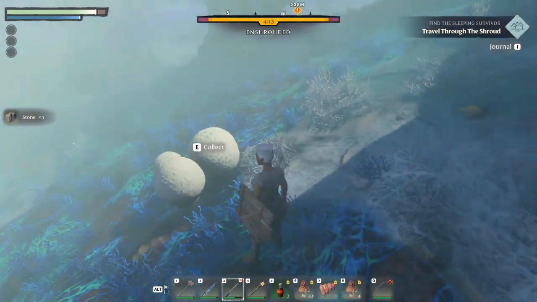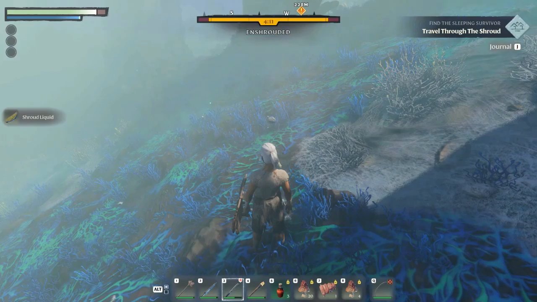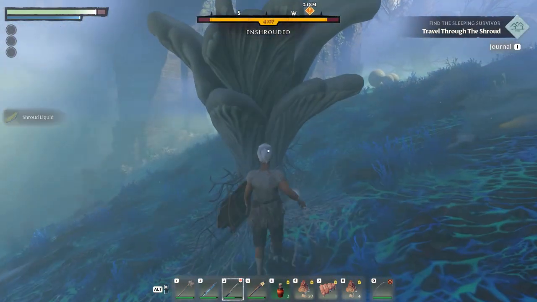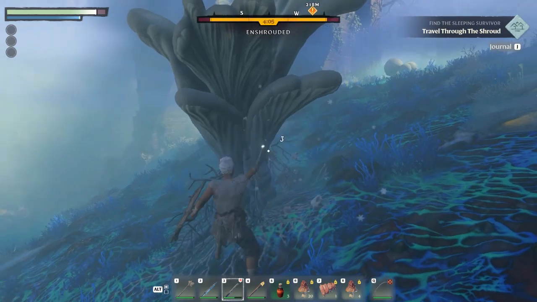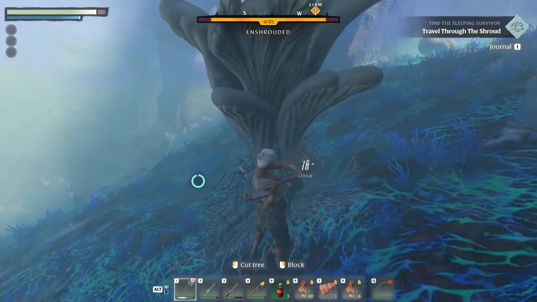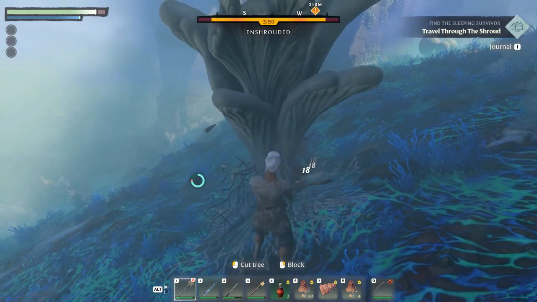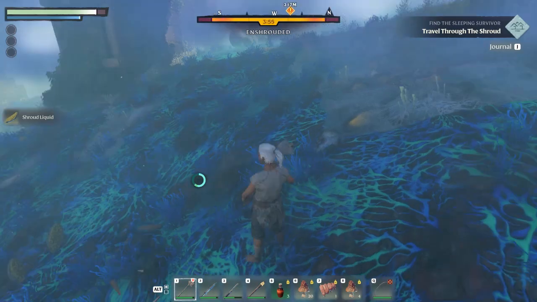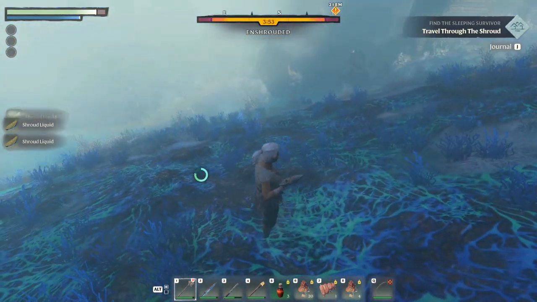What about these? Shroud liquid. What about this thing? Wait, let's see if I can use the axe. Okay. What did I get? Shroud liquid. Yeah, that wasn't really worth it.